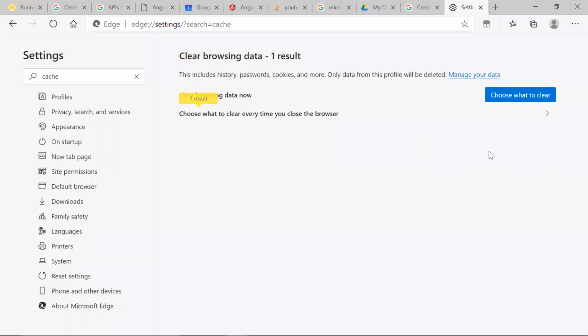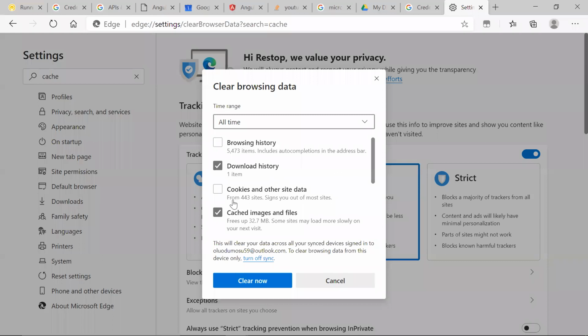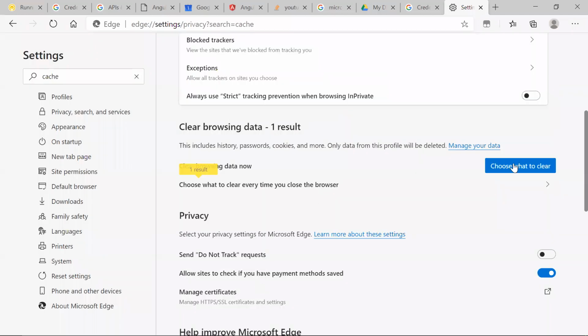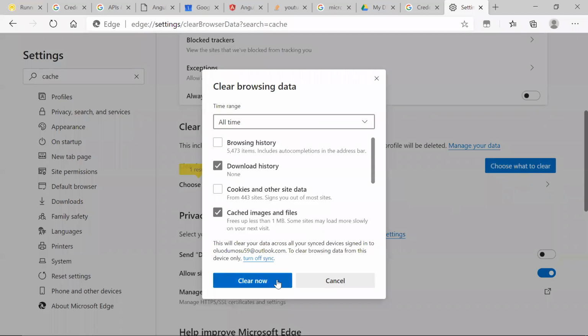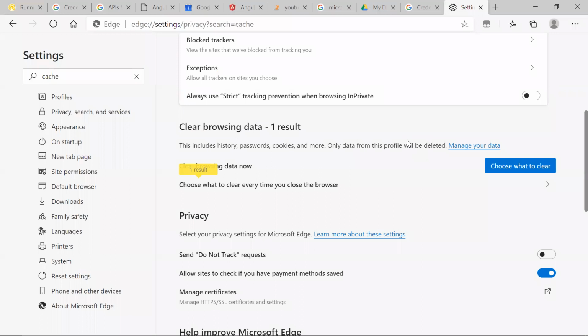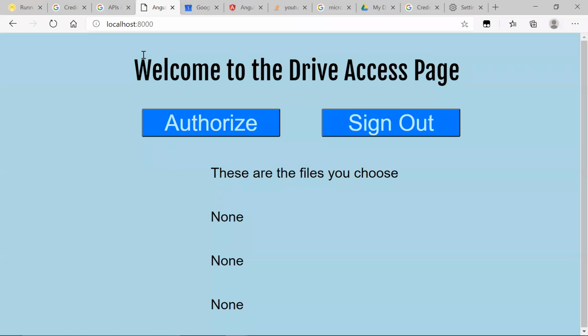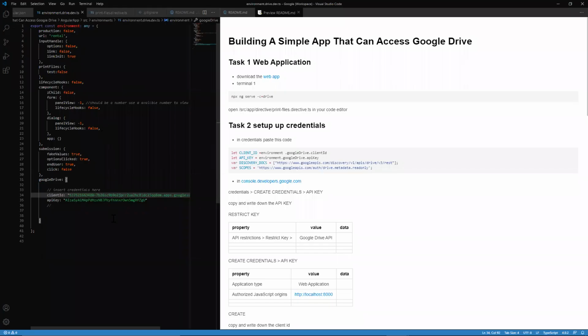So here I'm in Microsoft Edge. I just want to go ahead and clear some browsing data, right? Cookies, browsing history. I don't want to get signed out, really. Browsing history, I'll keep that around. But cache, images, and files, I definitely want to clear out, right? And even though sites load more slowly, for us as developers, our sites are going to work, right? So now this site is going to work. We have our client ID, we have our API key, we have all of the backstage features cleared out of the way. So let's go ahead and set up this application like it's supposed to be, right?